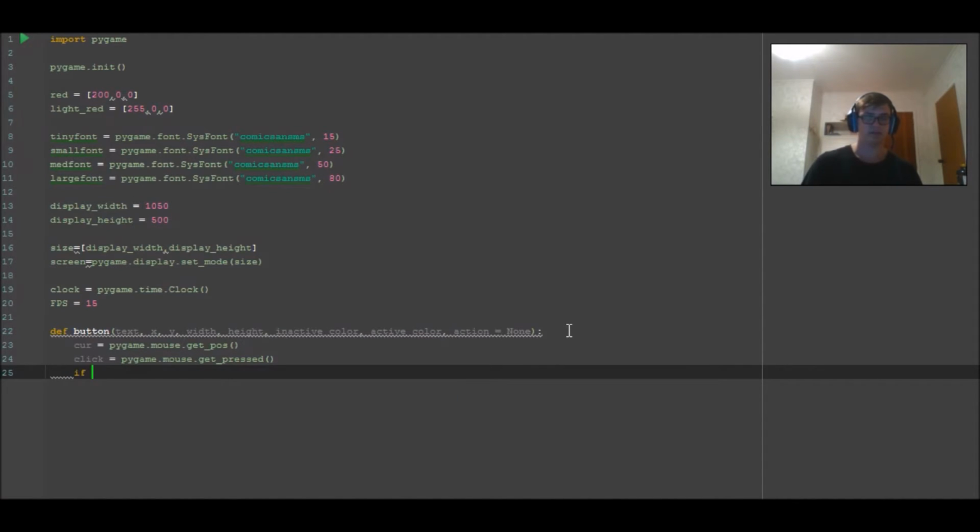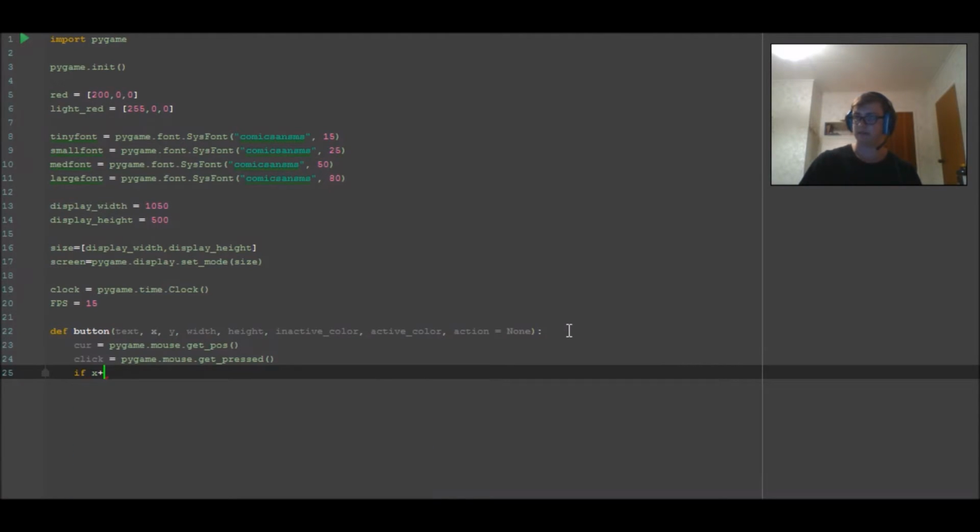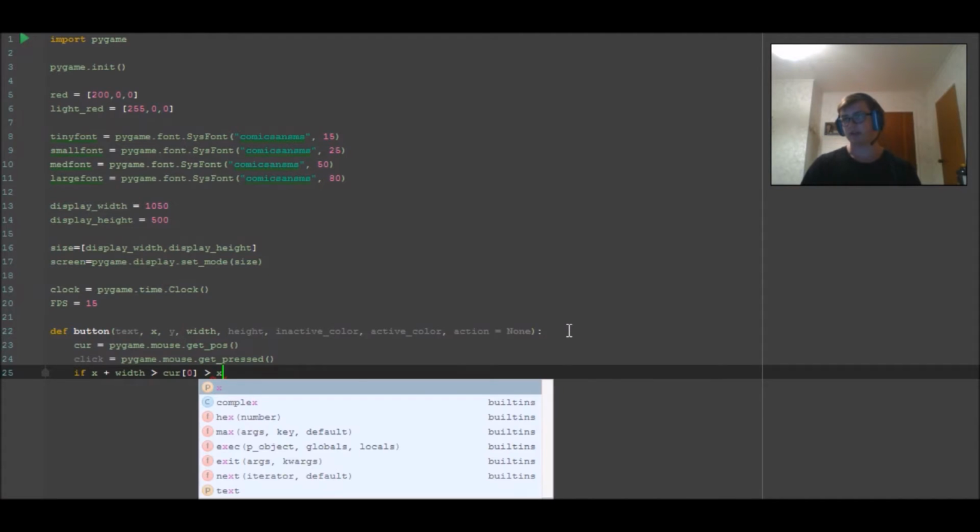Okay, now we're going to write an if statement. So if x plus width is greater than cur[0], which is the x position of the cursor, and cur[0] is greater than x. That's if the position of the cursor is between the side of the button and the other side of the button.